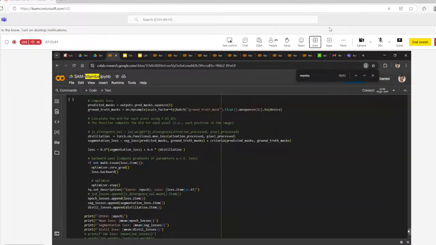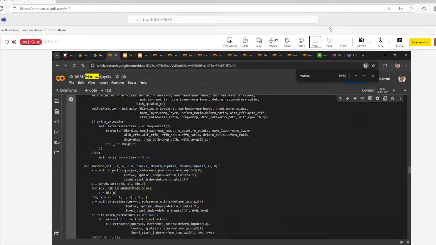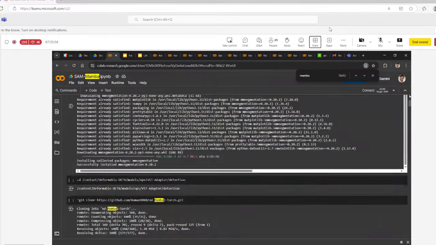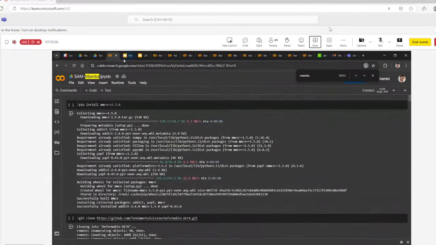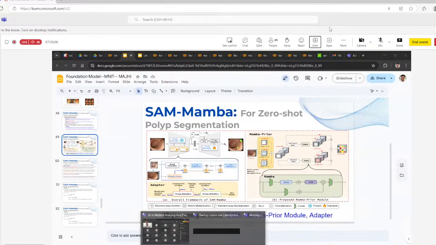All right, so the crucial part is the model, how we define this Mamba prior block. And maybe I need to see if we have some questions.